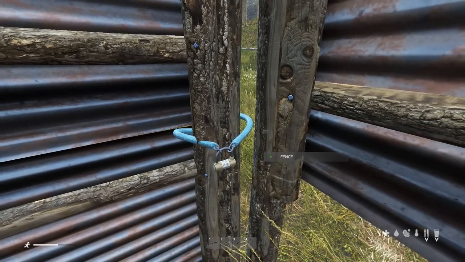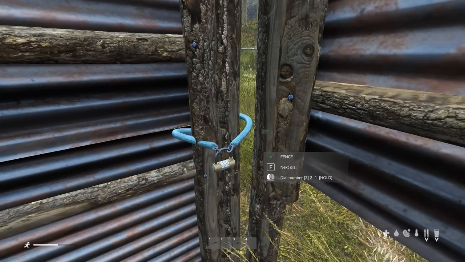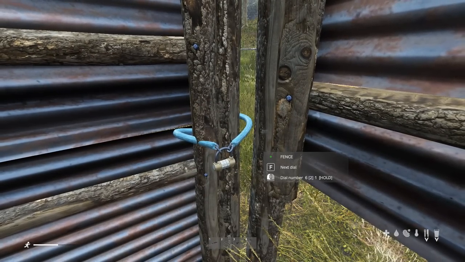That's not going to stop people getting in your base, though. Make sure you've got barbed wire around the edges. That will eventually stop them climbing. When climbing and vaulting is part of DayZ in the future, it's going to be a whole different ballgame, and you're going to need even more defenses for your base.